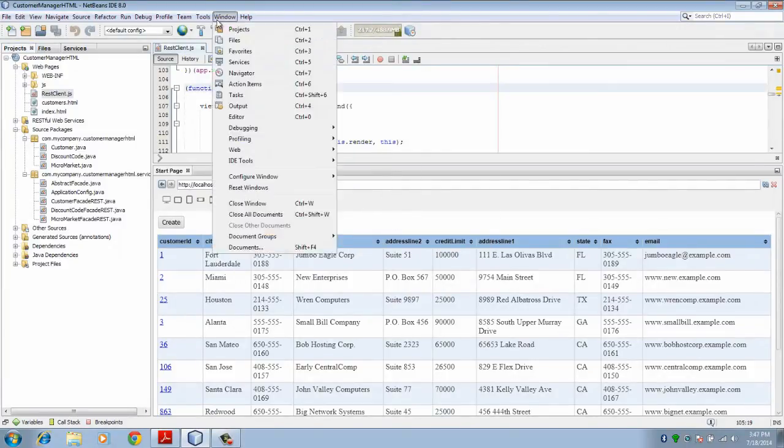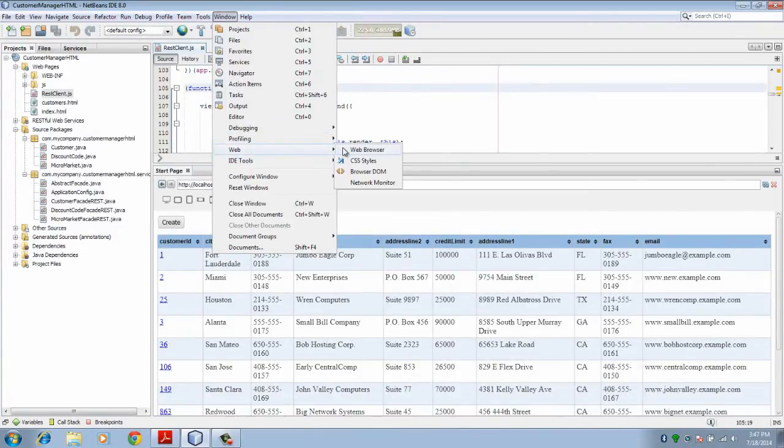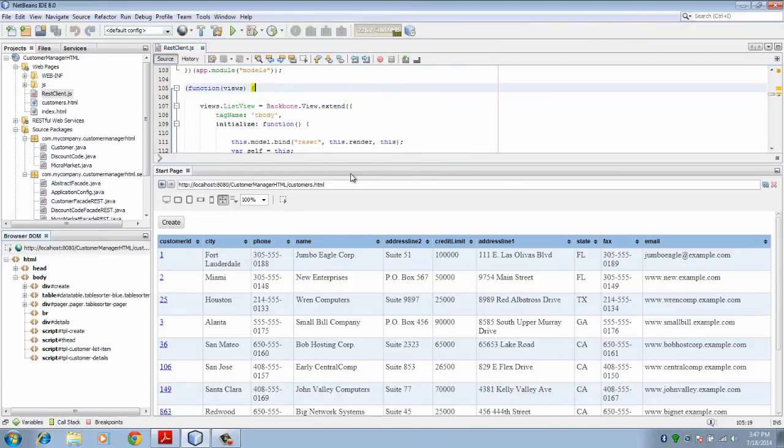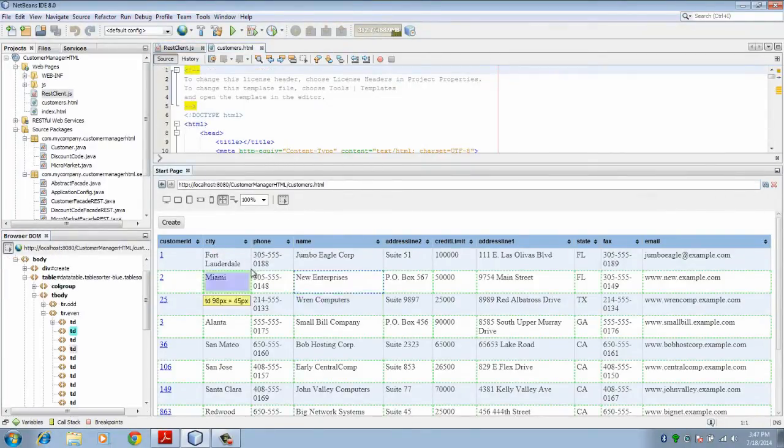And also, as before, we have our browser DOM, and we can click and connect from the browser into this DOM. So here is a TD, here's a TD, here the table starts.